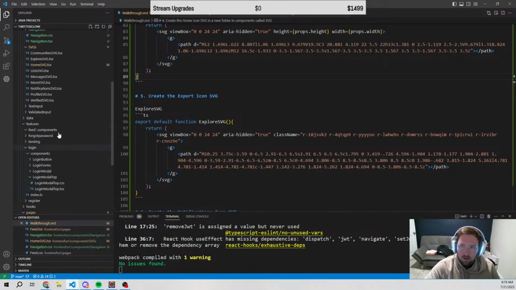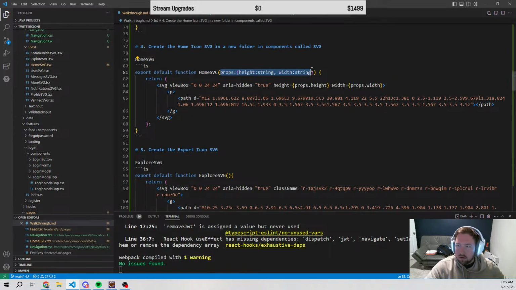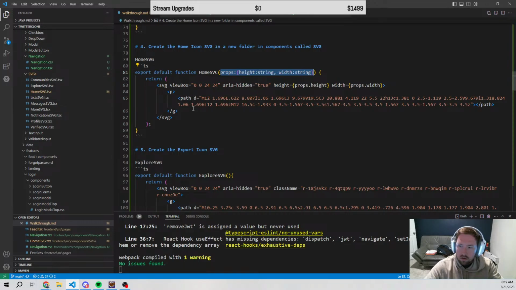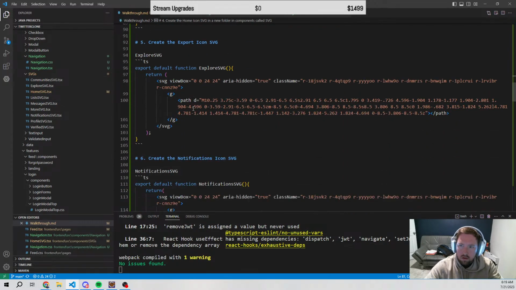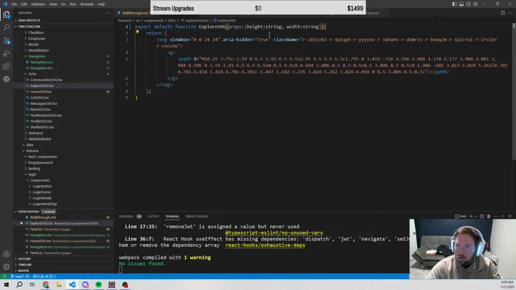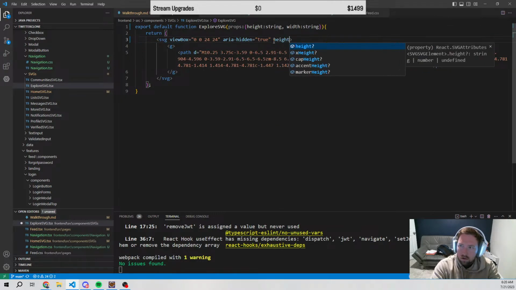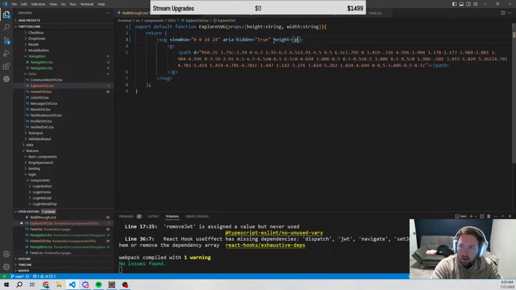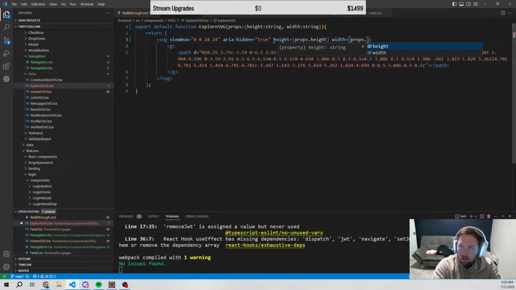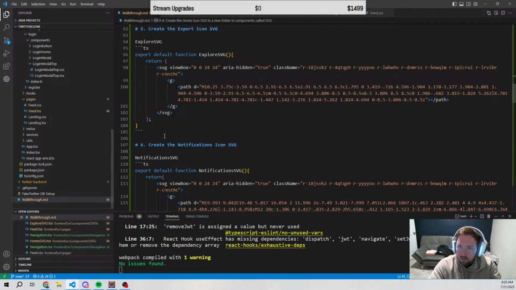Now icon. I have to do the same thing. Copy this. Go to icon. Well, I don't even see icon. Oh, it's explore. I'm stupid. All right, go to explore. Throw this in here. And then delete this class. Then we can say height equal to props.height and width equal to props.width. I could have broken this up, but it's not that big of a deal. Save it and put it into the walkthrough.